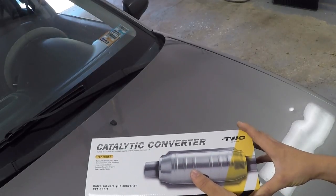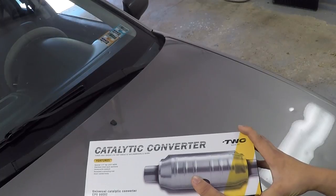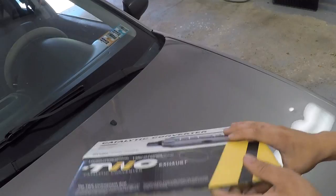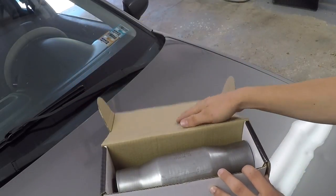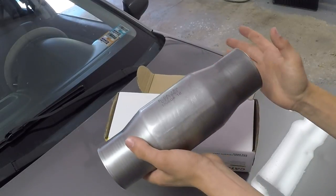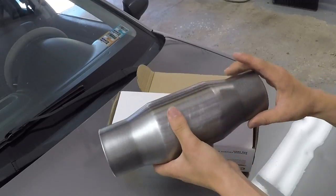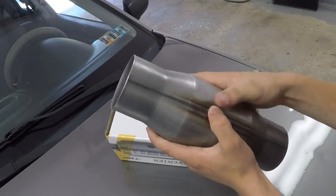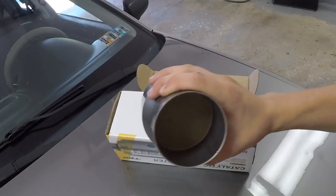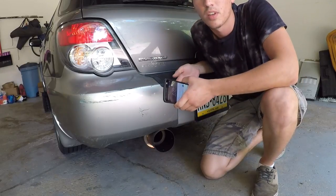TWG Exhaust Company catalytic converter — special half-inch lap joint welds, honeycomb catalyst, recessed cushioning mat. I don't know what most of this stuff means but let's open it up. It's really small, really nice — I actually thought it would be a lot longer. But it seems good enough for me, seems like pretty good quality. Definitely a honeycomb — check that out guys.